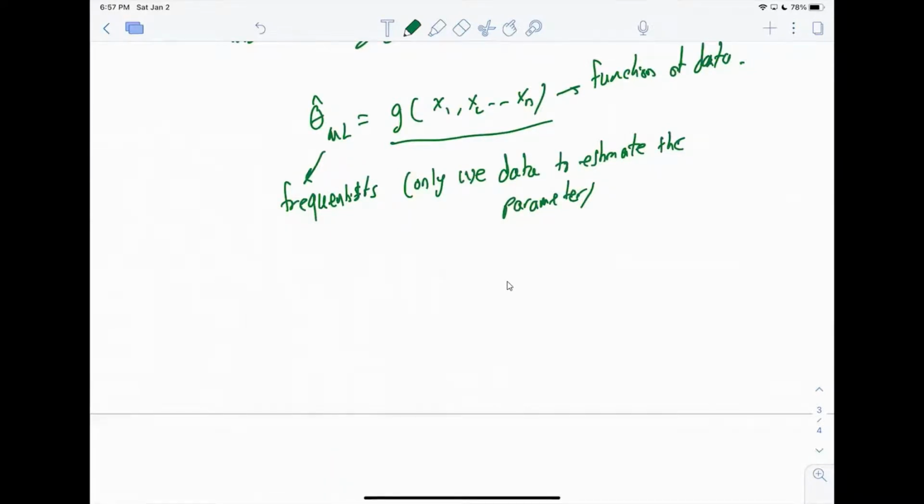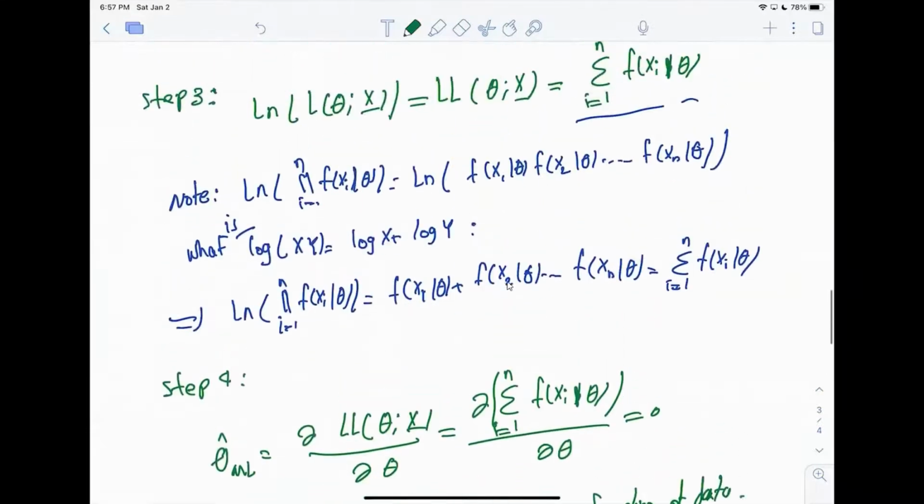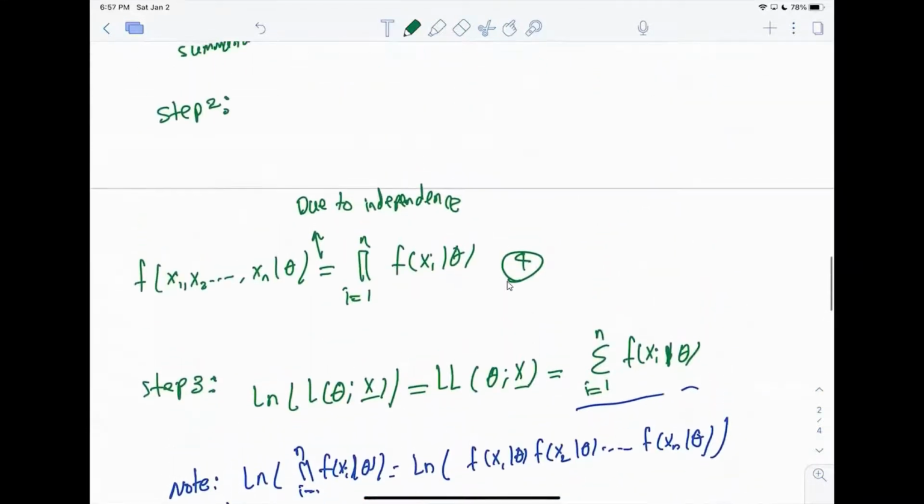We know the general way to solve this problem. We know how to use the property of independence. We know exactly what would happen if they are not independent, or what would happen if you have a Markov assumption. All that changes is step 2. This is the main step, the way you break down the joint density. Otherwise, the rest of it is the same.